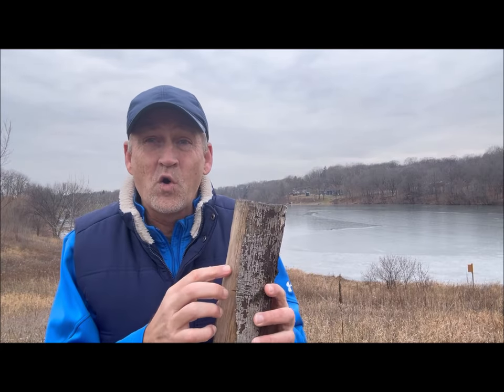The Mourning Cloak does survive winter, and I'm going to share how. It kind of shuts down its system and will go inside where bark comes off trees, get into cracks in buildings or holes in trees, and just shut down when it gets cold. It can get well below zero in Minnesota, and the Mourning Cloak can handle that by shutting its system down.